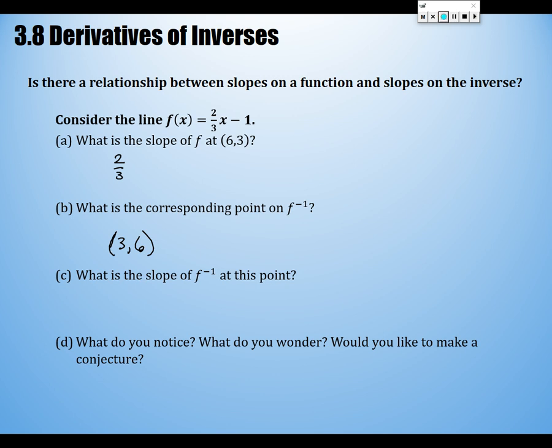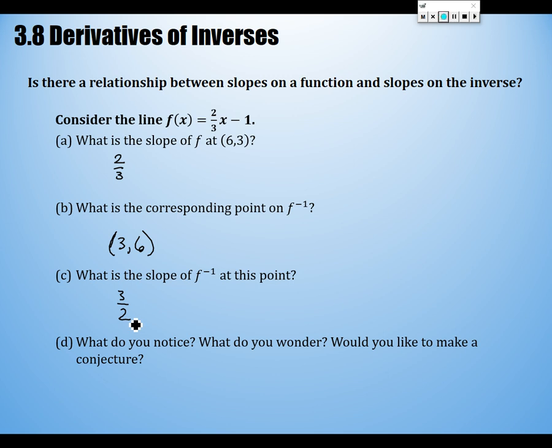All right, Derek and company, what did you guys come up with? What do you think? 3 halves. Do you guys agree over here? Over here? With us? Okay. Anyone have a conjecture then? In D, what would you like to conjecture? Or what do you notice? Is there anything you would like to notice? I don't know.